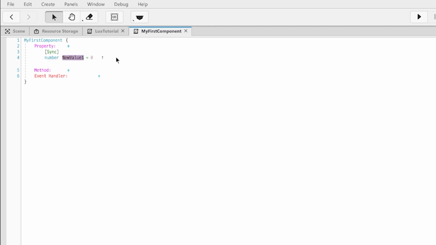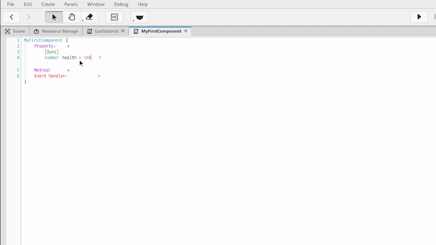And then in the middle, we can choose to name our property. Currently, it automatically named our property new value 1, but let's say that this is a health component, so we'll say health. Then we have the assignment operator and then the value that we want to assign our health to. So when we define a property up in the property field, and if we assign the value to our property, this is called initialization. So this is the initial value that our property will hold. So let's say that we want 100 health for our property, and when this component is attached to, let's say, our player, then this value will automatically be populated with 100.